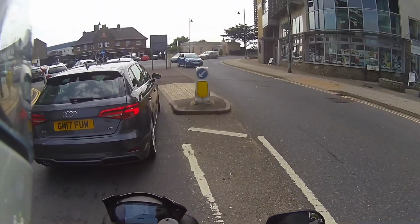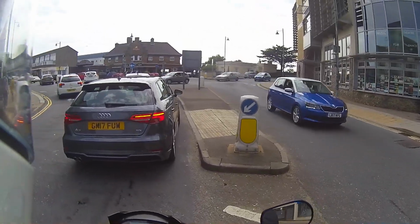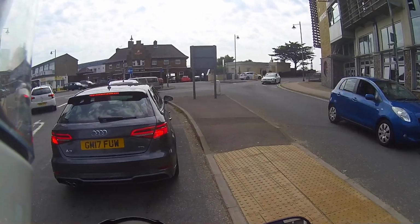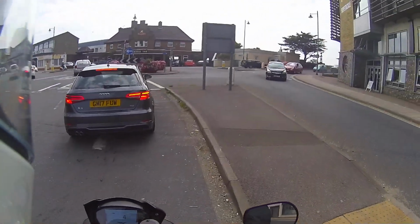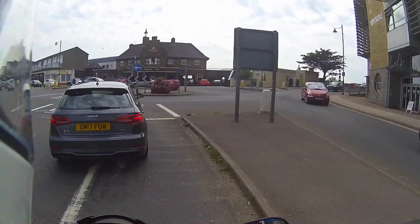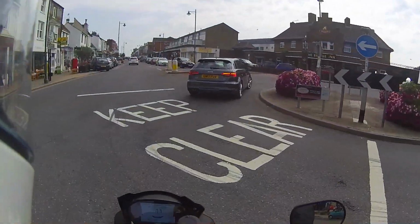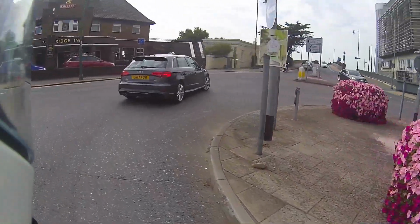Slow speed is quite easy to do without being too wobbly. It's nicely balanced. It's also very lightweight as well. I think I mentioned the seat height earlier. It is a little on the tall side for me, as most bikes are, but it's quite manageable. And with it being lightweight as well, it's not too much of an issue, really.